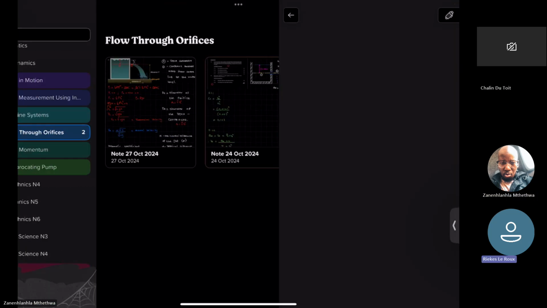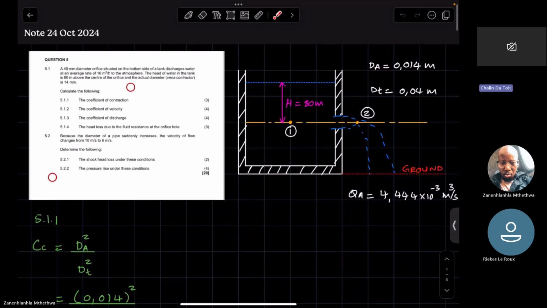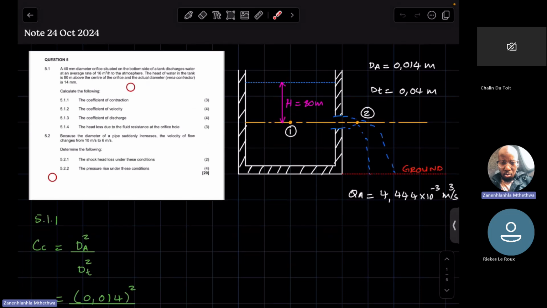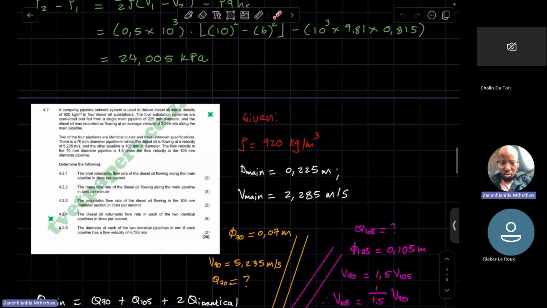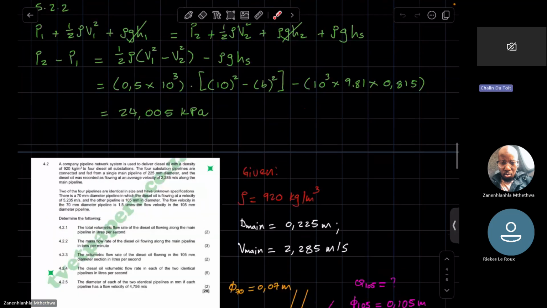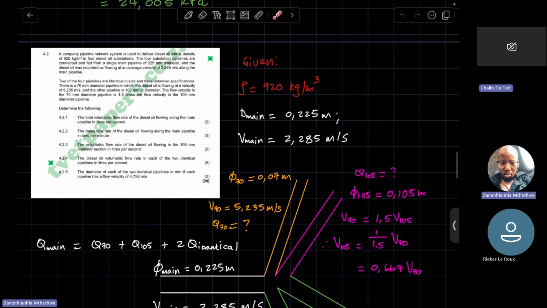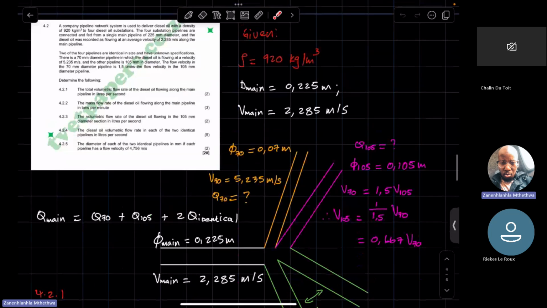No, sir. You're going to give us pipes also in the exam, parallel and series? For the test, we just have to apply the continuity equation, from the area and velocity, depending on what's given. I will give you the pipes. The problems in your test will be similar to the ones I sent you, this one and the third one. And the ones in the question papers that you sent? That is the one I'm referring to. I cropped these problems from those two question papers. Yes, so there is a third one, so make sure you do that one as well.